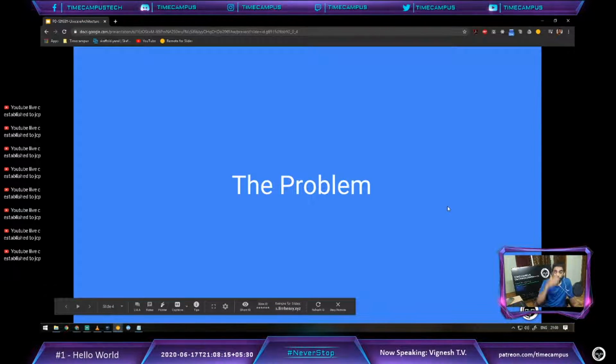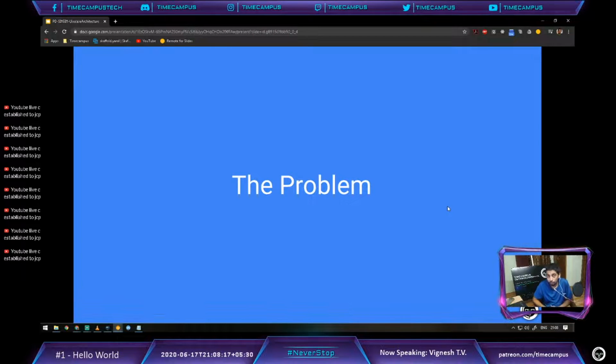Next thing is the problem. So the use case is not necessarily the problem. Given the use case, the problem statement is the use case, yes. But given the use case, what are the problems or challenges you think will face? Why hasn't anyone done this before? What are the typical challenges in the industry?